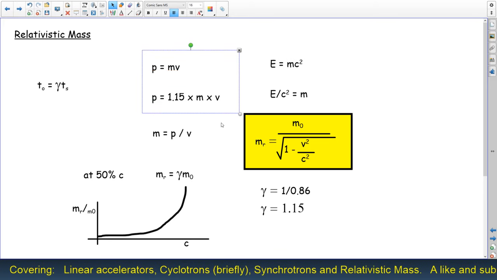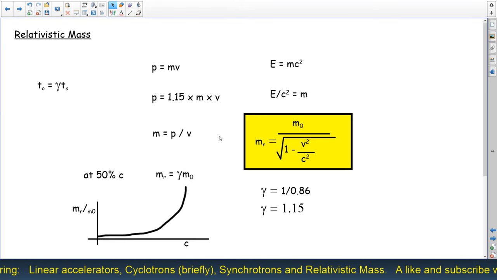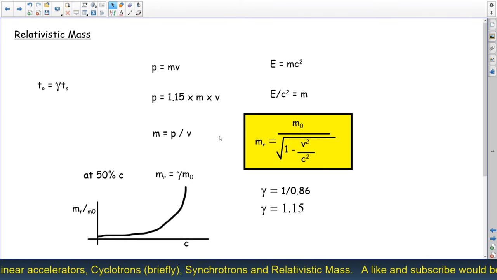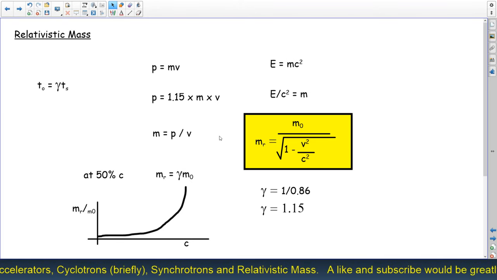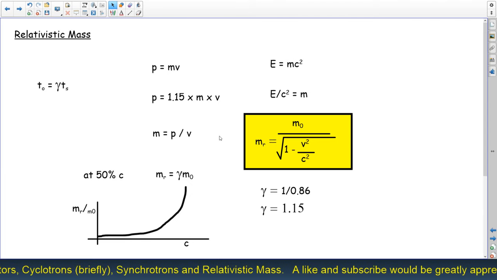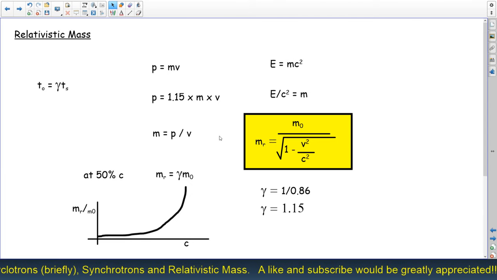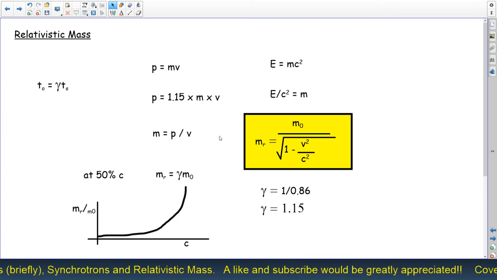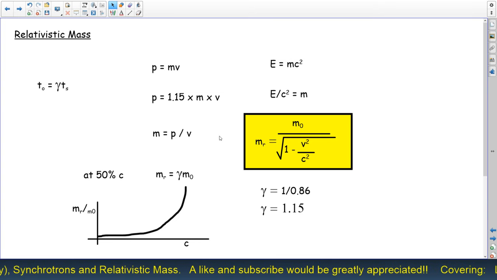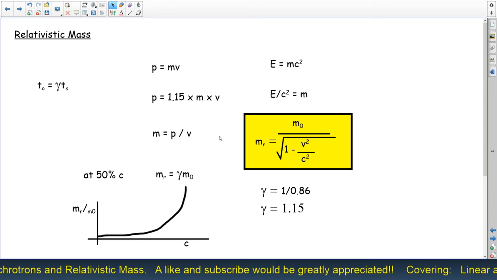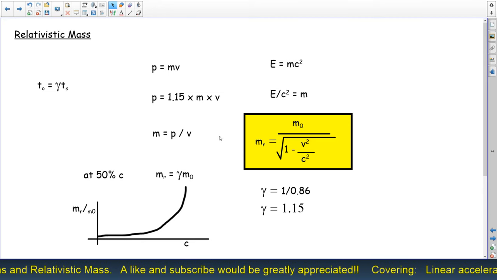And if you end up with infinite momentum, you have the problem that, well, momentum and kinetic energy are connected to each other. So if you have infinite momentum, did you need infinite kinetic energy to get you there? And if you have infinite kinetic energy, then, well, the universe isn't infinite. There is a finite amount of energy in the universe. So can you actually get there?